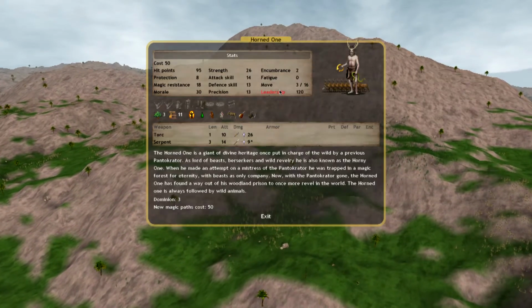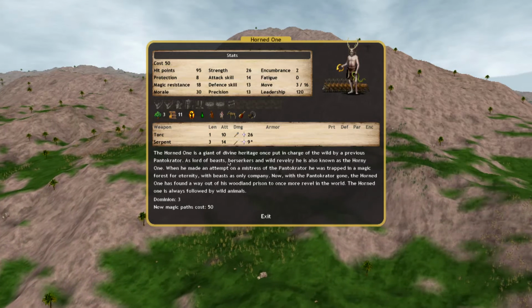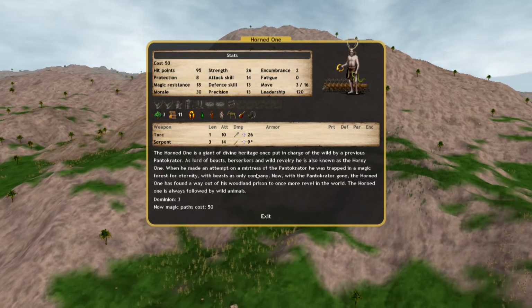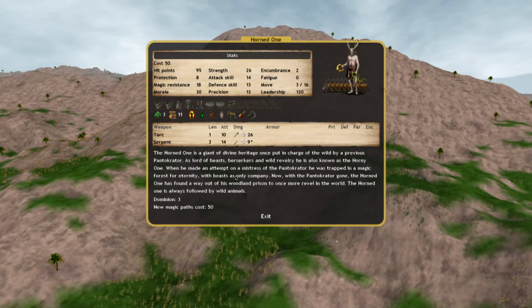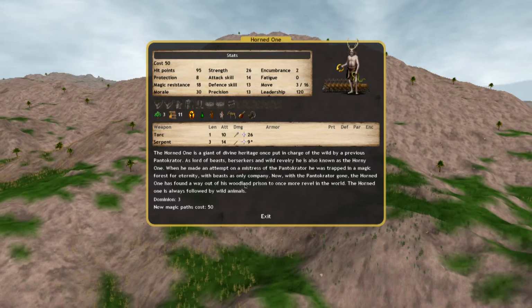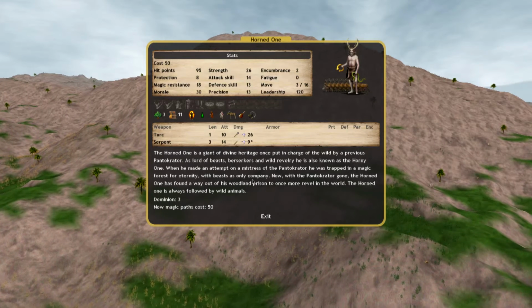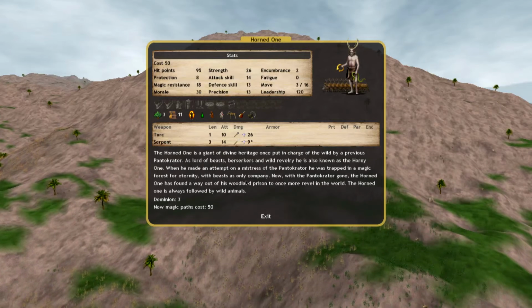Then we have the Horned One, which is a little bit of tongue-in-cheekness here. As Lord of Beasts, Berserkers, and Wild Revelry, he is also known as the Horny One. When he made an attempt on a mistress of the Pantocrator, he was trapped in a magic forest for eternity with beasts as only company. I think maybe he means with only beasts as company, because with beasts as only company implies that he expects more from the beasts than just company, and that is kind of gross.